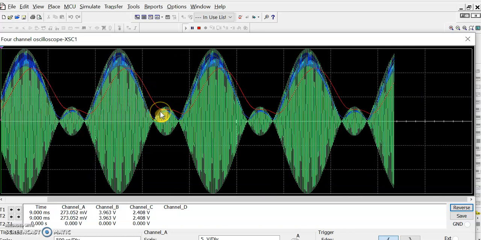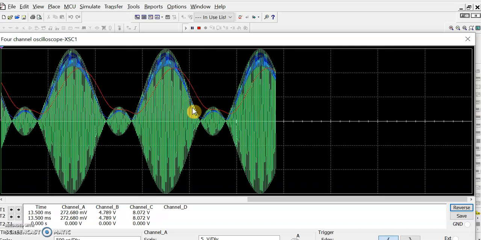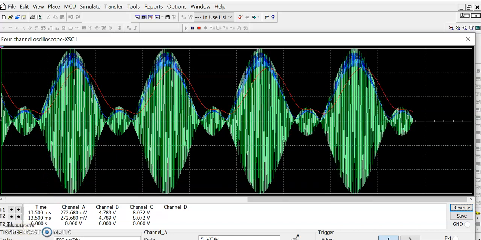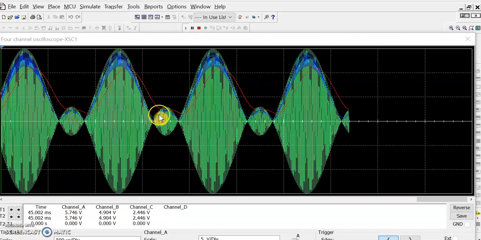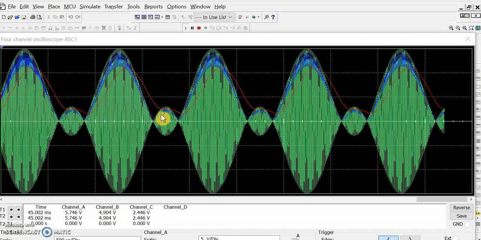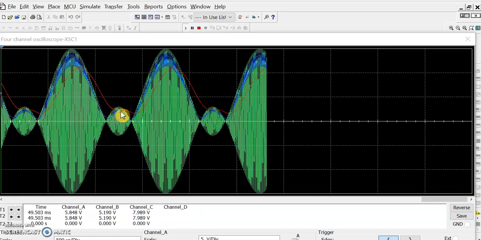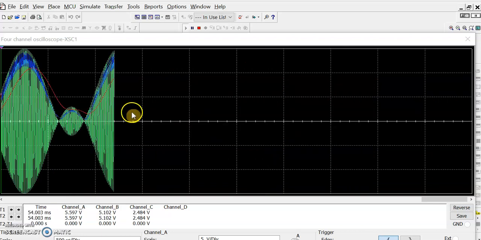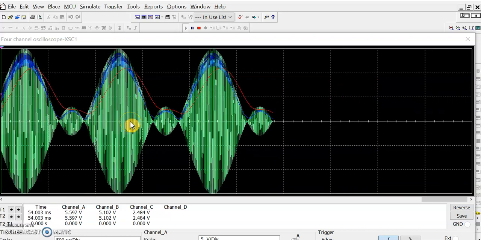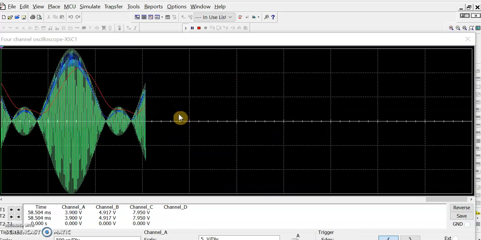So if we pass this red signal, or the blue signal, the output of the detector, through the low pass filter, then there will be some distortion, as you can see here, in the recovered signal.